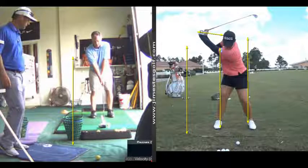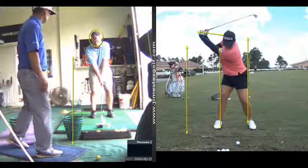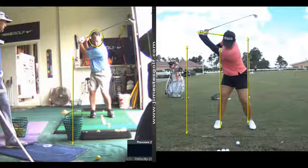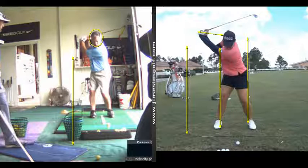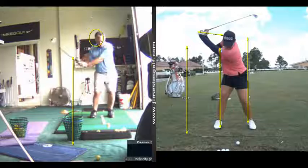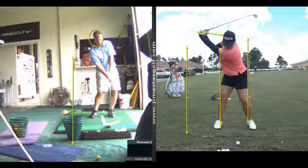So that would be one thing, just a little wider base. Yeah. It may not be easy to do, but it would be helpful if you got your arms a little further, your hands a little farther away from your body. But you've got a good move coming into the ball. You make a nice lateral movement, you make a nice lower body shift. Impact's pretty good.